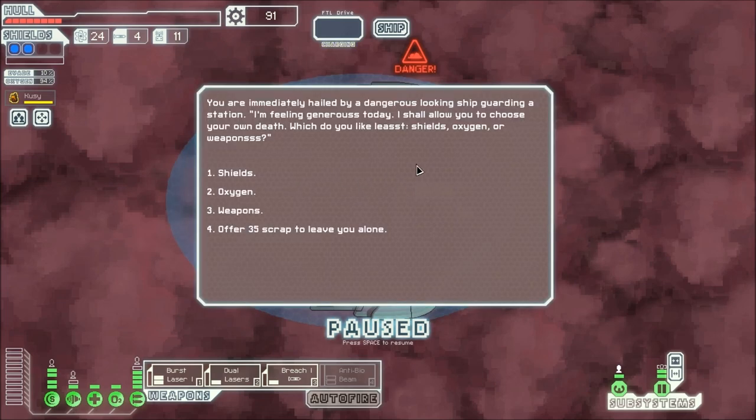You're immediately held at a dangerous looking ship guard. I'm feeling generous today. I shall allow you to choose your own death. Which do you like least? Shields, oxygen, or weapons? I'm not going to offer you any scrap to leave me alone.